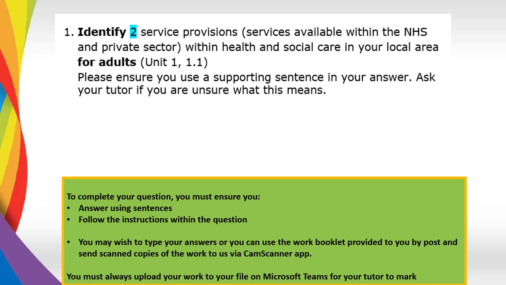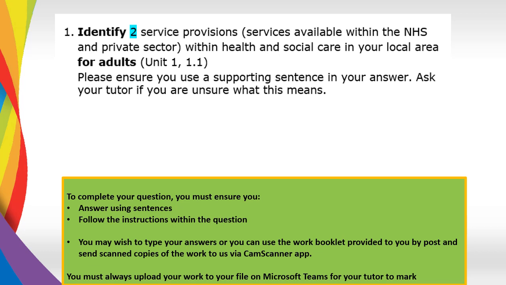If you just put, say, dog and cat, I was trying not to give away the answers there. If you just put dog and cat, that's just a list of pets. It doesn't tell me anything about them. So what I would like you to do instead is write a supporting sentence, using your question to create your answer.